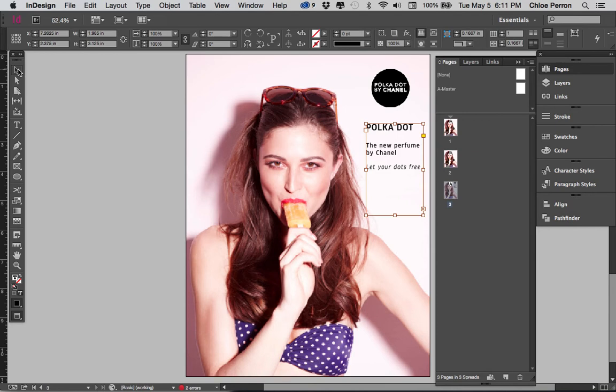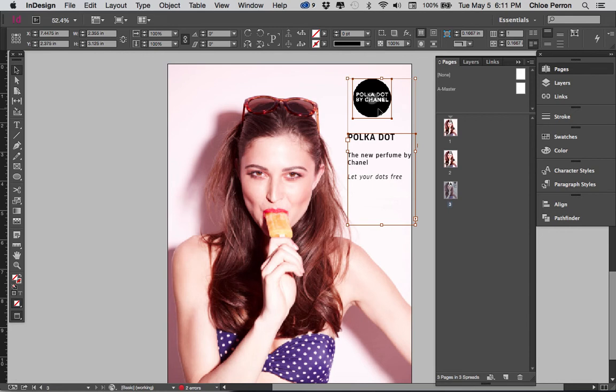I might want to align this logo with the text. So I can click on both. The only thing I have to do before that is make sure that there's no extra width to that frame.